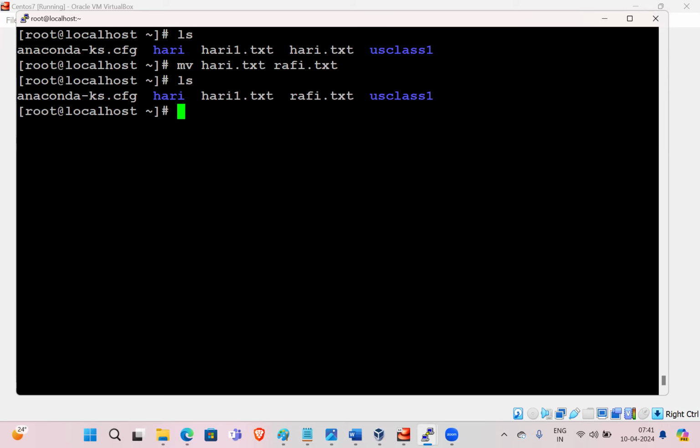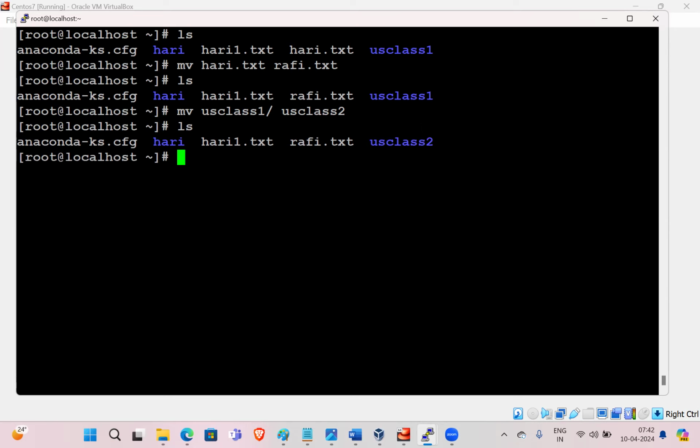Rename it to rafi.txt. Move us class 1 is renamed to us class 2. Check it. So it's renamed, for a file and directory. Both file and directory will rename.